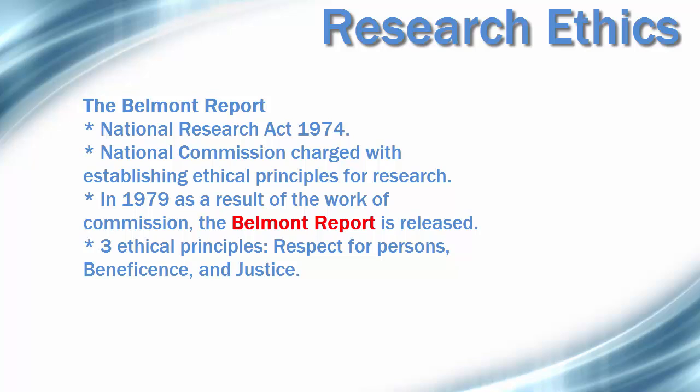The Belmont Report establishes three basic ethical principles — respect for persons, benefits, and justice — and these are the cornerstone for regulations involving human subjects. The principle of respect for persons is founded on the idea that individuals need to be treated as autonomous agents, and those persons with diminished autonomy — the sick, the young, the mentally incapacitated, prisoners, etc. — are entitled to protections. Additionally, the idea of respect for persons involves informed consent: subjects, to the degree they are capable, must be given the opportunity to choose what shall or shall not happen to them over the course of a research process. The consent process must include three elements: information, comprehension, and voluntariness — adequate information must be provided, they must understand the implications, and they need to volunteer to participate.